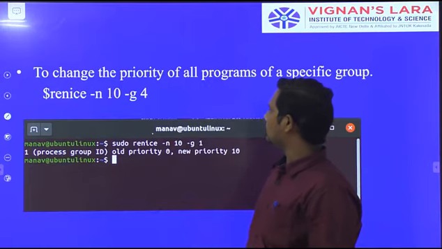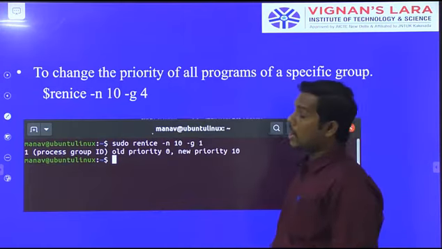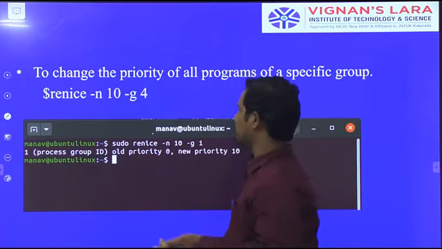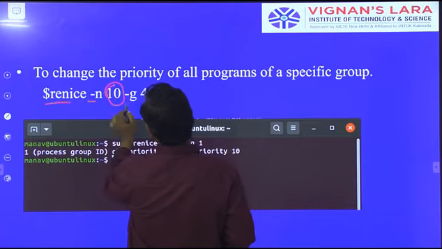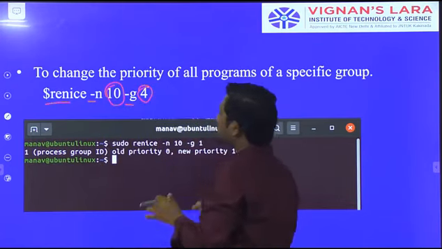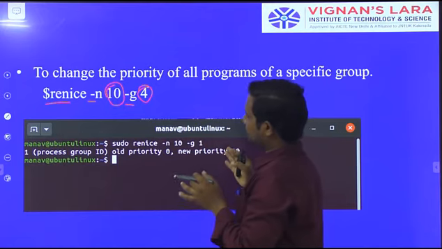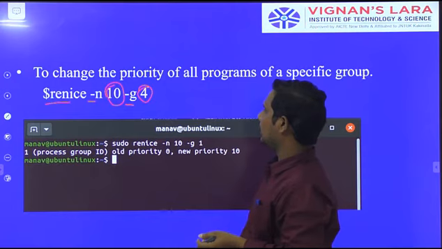Next, to change the priority of all programs of a specific group: renice -n 10 -g 4. So only specific programs are changed using the renice command.